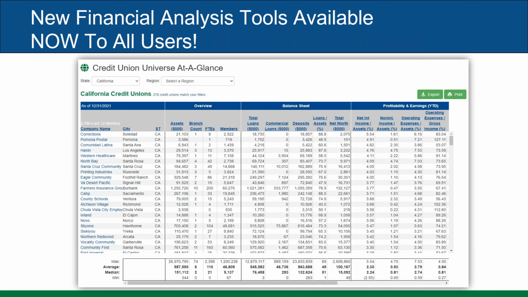You can click on your state of Texas, and then you can sort all the credit unions by asset size, and you can see exactly which 20, 30, 50, 70 credit unions are in your asset bucket and in your state or region, and get a feel for what they look like, how big they are, how they performed, what type of loans they have, everything else. So it's a great little filtering tool or background research tool that we wanted to make available. Certainly it's exportable, it's printable, just like everything else on our platform.